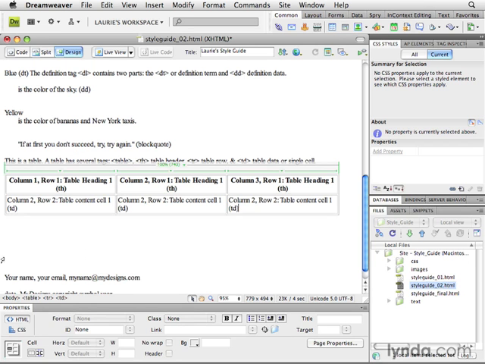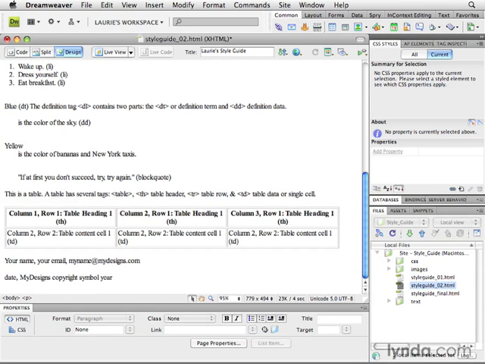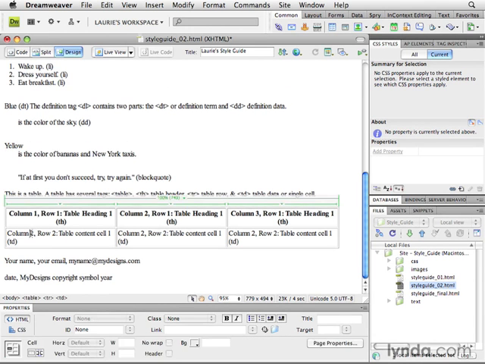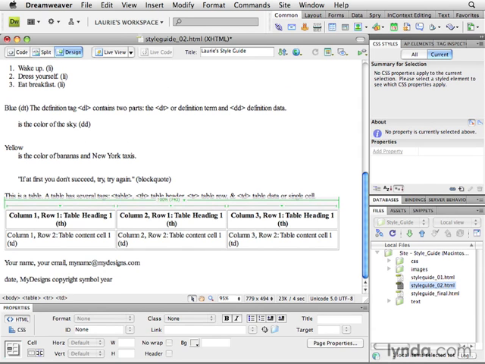And let's clean up some of this white space, put our I-beam in front of your name, and hit our delete key. There we go. One more thing, the second row doesn't read quite right, but this is column 1, row 2, column 2, row 2, and column 3, row 2. So now we've created our table.